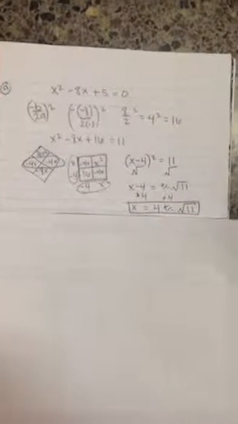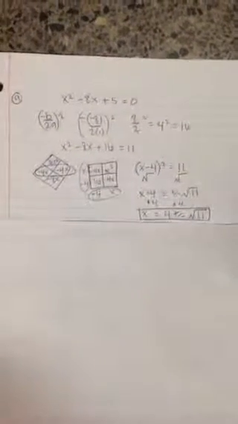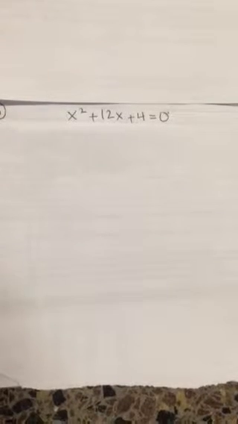Some practice problems. Okay, so your first practice problem will be x squared minus 8x plus 5 equals 0. Now make sure to pause the video and then come back for answers. Pause! Now you should end up with x equals 4 plus or minus the square root of 11. Okay, so for your last practice problem, it's going to be x squared plus 12x plus 4 equals 0. Now for some sweet answers.